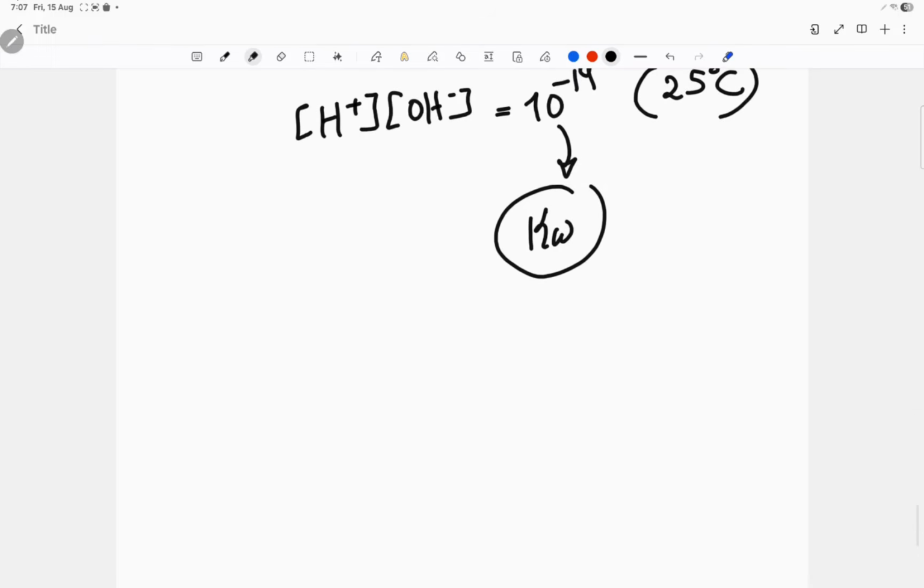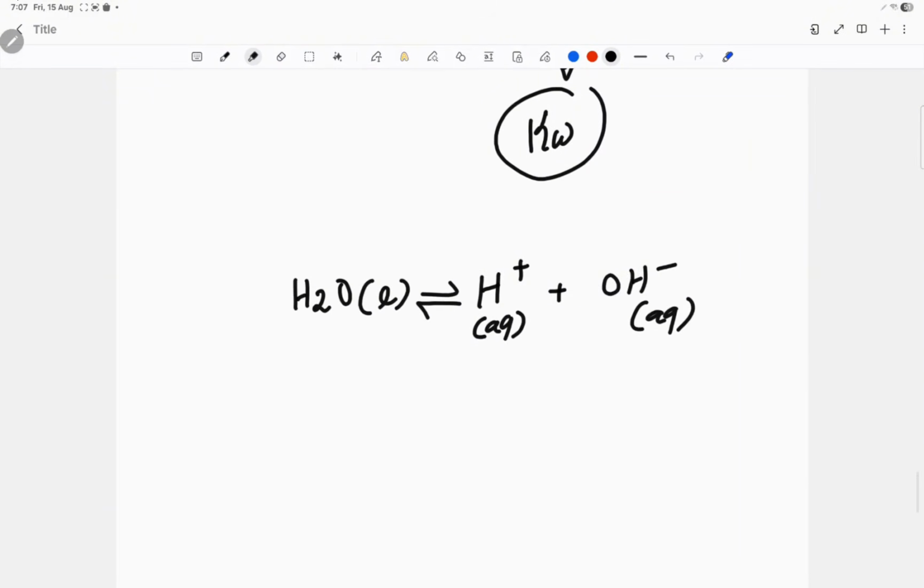Well, let me just ask you a question. You're nodding, but just show me what you're supposed to know with these equations. Can you write me the Kw expression here? Just the expression? You would do H brackets times OH brackets. How about the water? You will leave it, because it's liquid. Thank you. Excellent.